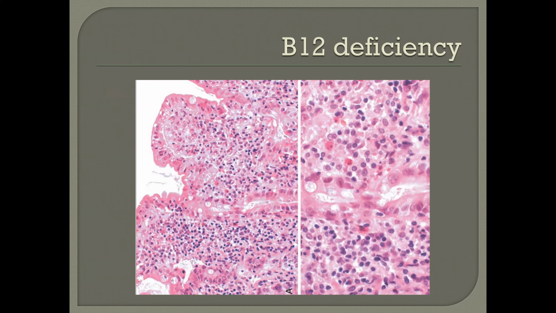B12 deficiency, which we've mentioned can accompany things like tropical sprue or other malabsorptive syndromes, can, in the situation that you have a severe form, lead to the same kind of cytologic abnormalities that we associate with B12 deficiency in the bone marrow, specifically macrocytosis, and here you can see a nice enterocyte with a macronucleus, and some degree of atypia in these lesions. So seeing that sort of disorder in a patient with chronic diarrhea or some sort of malabsorptive syndrome, it's not unthought of to consider the diagnosis of B12 deficiency.